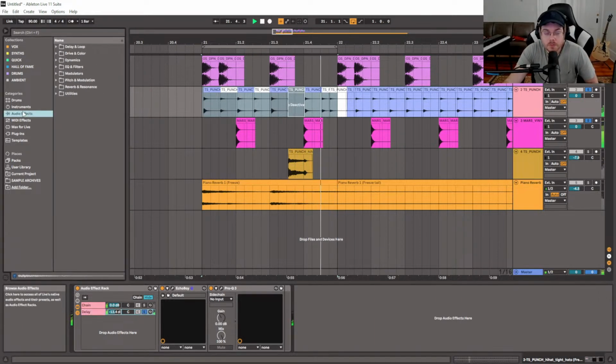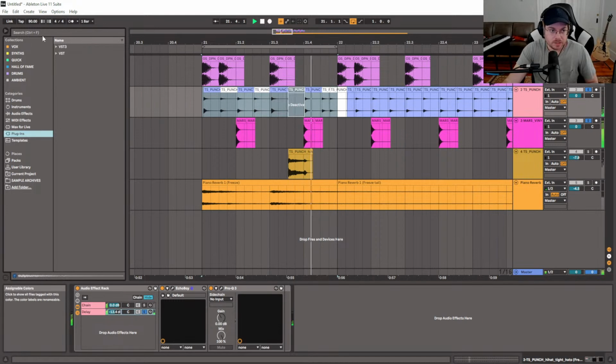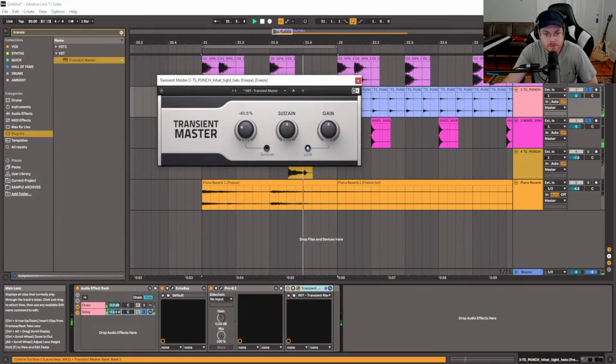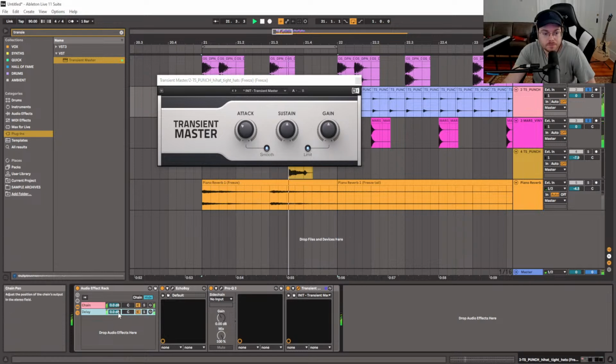Another technique that's kind of cool if you're trying to take some of the edge off the hi-hat when you're doing these little details is grab a chorus, because it actually kind of messes up the transient. Or you can use a transient designer. I think a lot of people have this with Native Instruments. That kind of smooths it out. So you go from really tappy to kind of blunted. And it's just tucked there under the bottom.